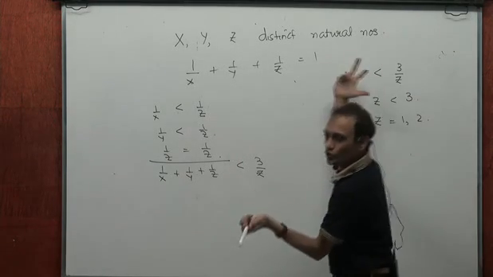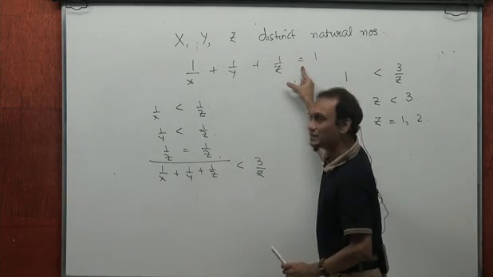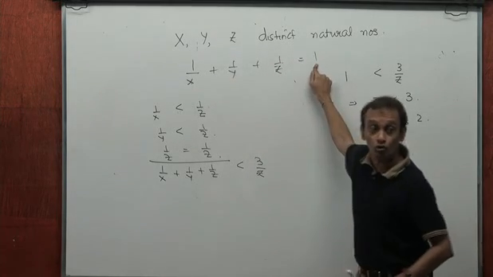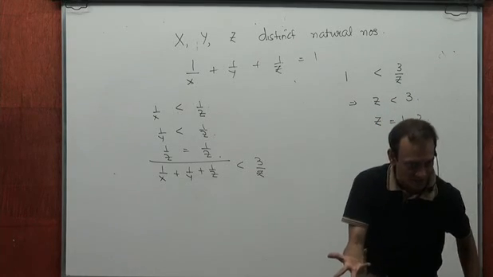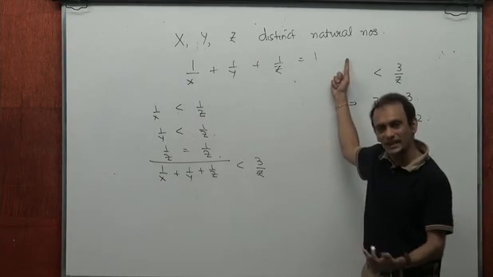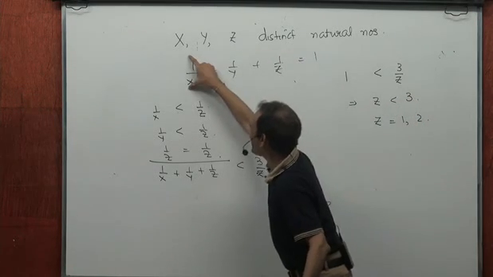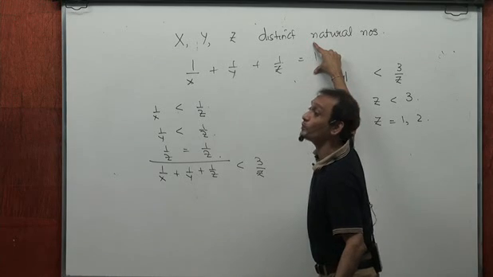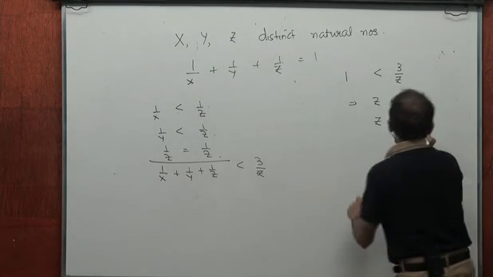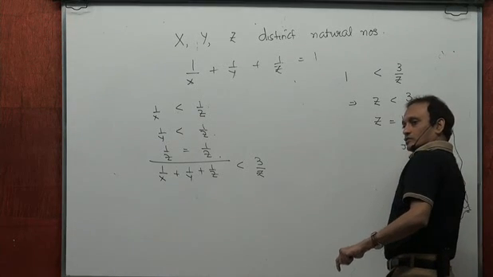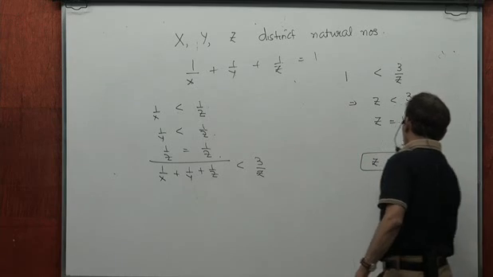Now z equal to 1 is ruled out, because if you took z equal to 1, then this one and this one will get cancelled, and you get 1 by x plus 1 by y equal to 0, which is not possible because x and y are both positive numbers. So their sum cannot be 0, isn't it? If you plug in z equal to 1, you get 1 by x plus 1 by y equal to 0, which is not possible if x and y are positive. So z equal to 1 is junk. Therefore z must surely be 2. If at all, z must be 2.